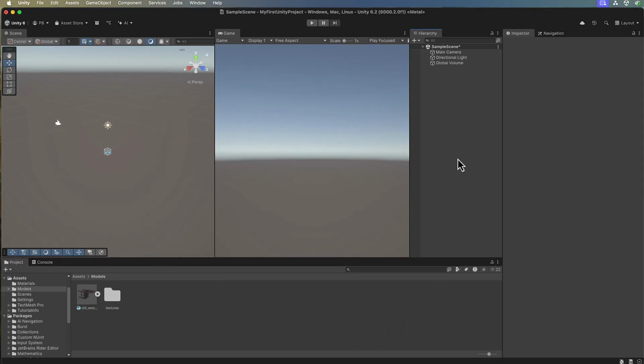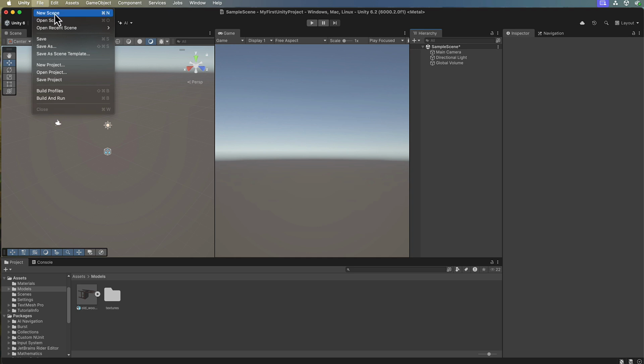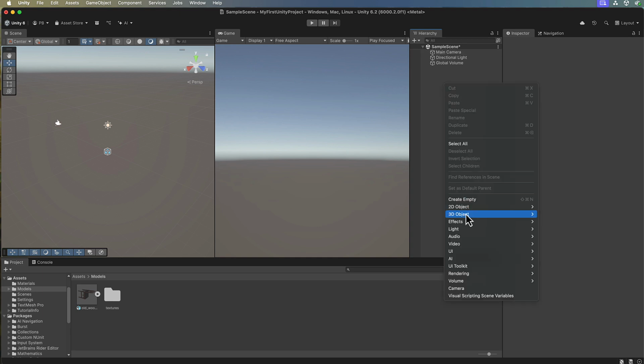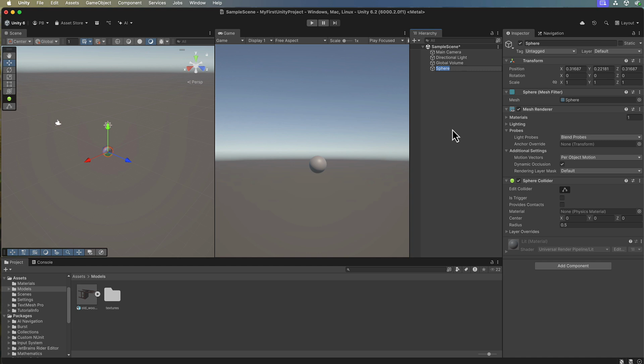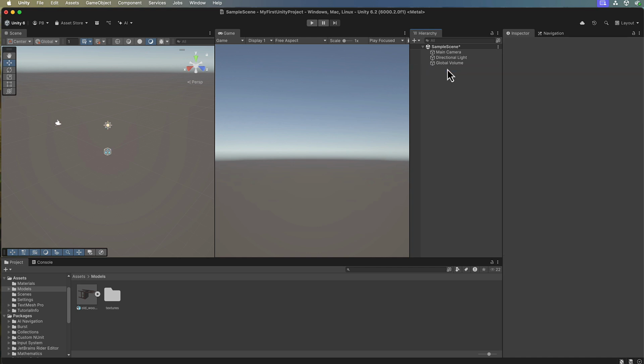Okay, so since the last bit of video, my computer actually crashed and my sphere has now gone. So I'm basically in a new scene. If you want to create a new scene to continue following on, then in Unity we just go File and then New Scene to create one. Of course, if you want to clear out your scene, then you can come over to the hierarchy. Now, there was a sphere in here, so let me just show you how you get rid of it anyway. So let's just add that sphere back in, select it, and then just hit delete, and that will get rid of it for you.